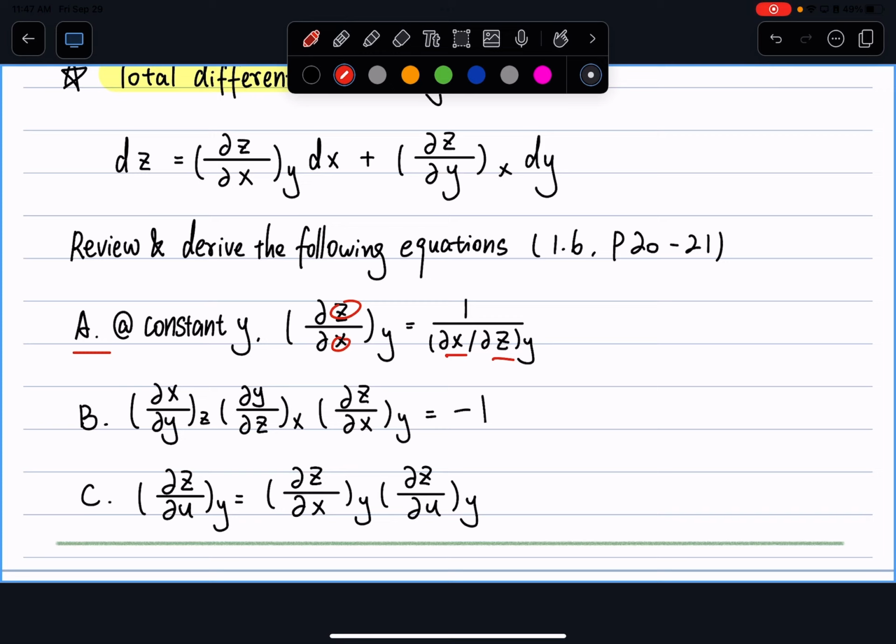The second rule is again the relationship between different partial derivatives, between x, y, and z. Now imagine x is a function of y and z, y is a function of x and z, and z is a function of x and y. Now we have this chain rule telling you that the partial derivative of x over y at constant z, times the partial derivative of y over z at constant x, times the partial derivative of z over x at constant y, equals -1. All right. I feel like I should be a rock star somehow. It's just like calculus rock.